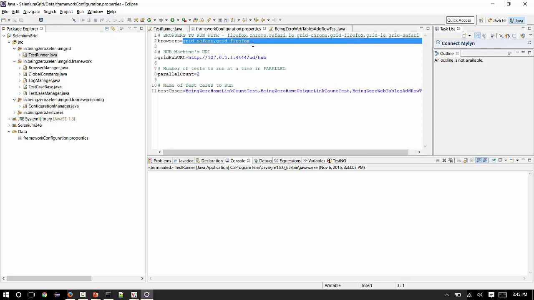So these are 3 simple straightforward tests, and we are saying 3 tests should be run against 2 browsers. So overall total tests will be 6, because 3 test cases, each test with 1 browser, makes it 6. So that is our test matrix. Now let's go ahead and run our test cases.